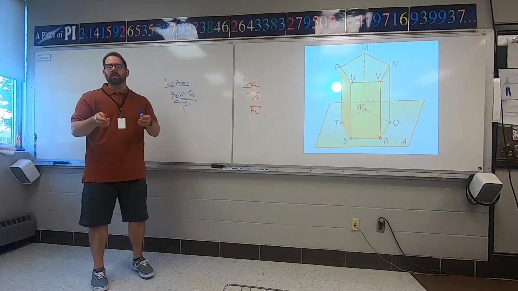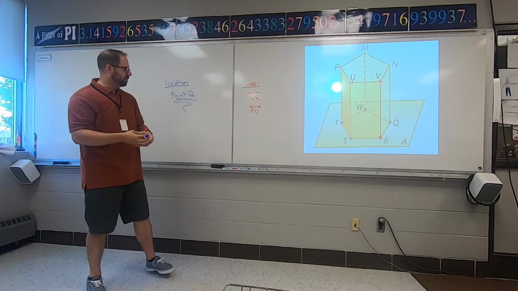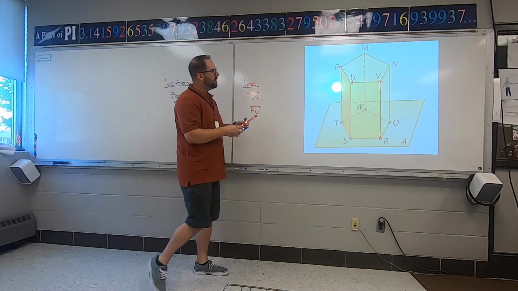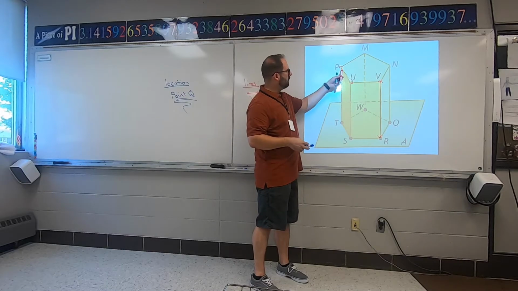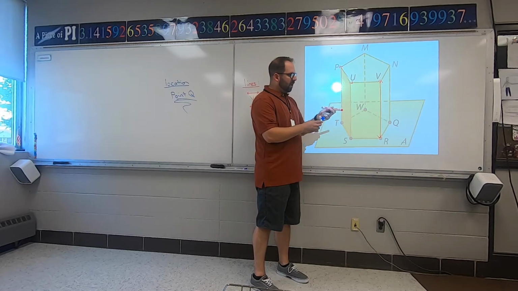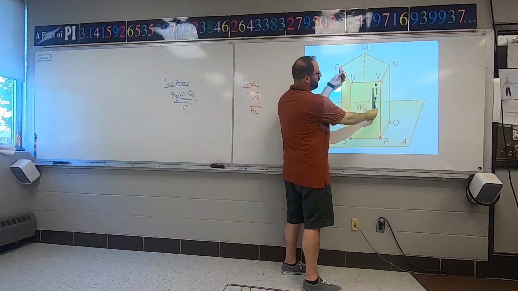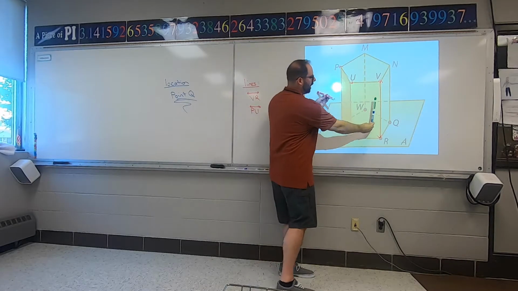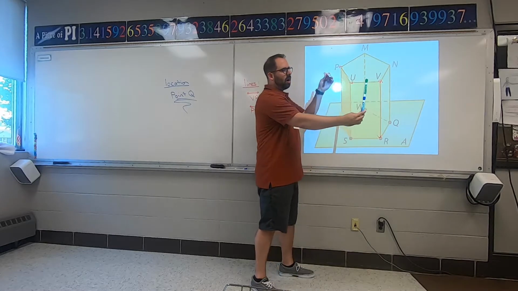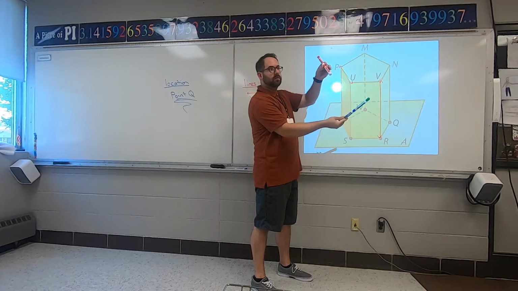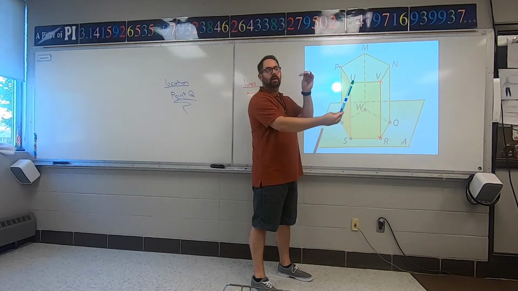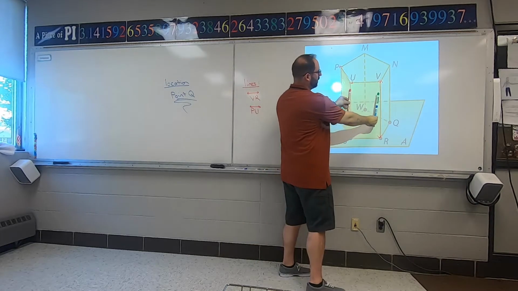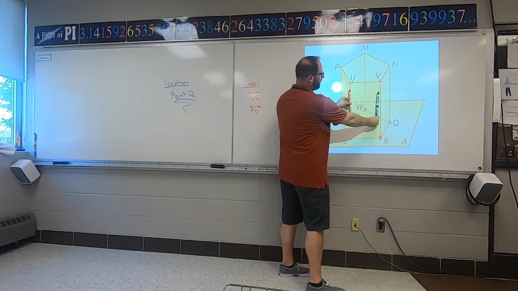Let me put it this way. I'm going to do a 3D model of it using some markers, just so you can get a visual aid of what you're looking at. So PU is kind of coming out of the board at you like this, okay? VR is over here, so it's like this. This is the front of the building, this is that wall going up, this is VR, this is PU. Are they ever going to touch? So I'm moving the building around so you can see that. No, they're not. They're not parallel either. It's not like the front of the building where it's the two walls going up, these are parallel.